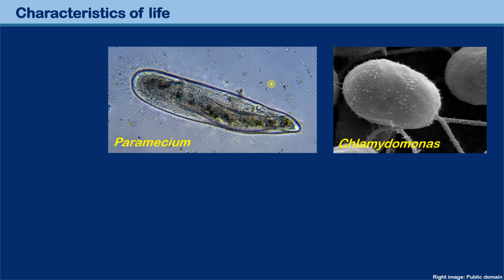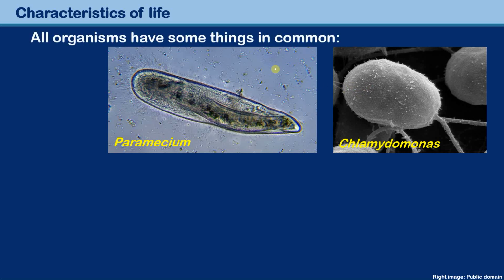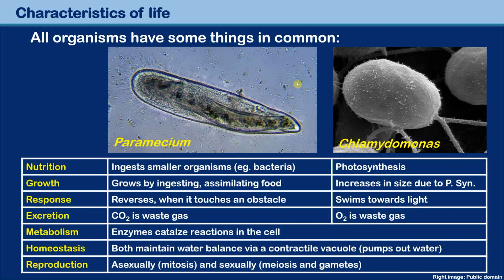But even though these organisms have a very different way of life, they have different energy sources and so on, there are certain things that all living things have in common. And we're going to look at that right now using these two as an example. So what are some of the things that living organisms have in common? Here is a complete table, and I'm going to explain the table to you point by point. Over here, really important is the list of words.